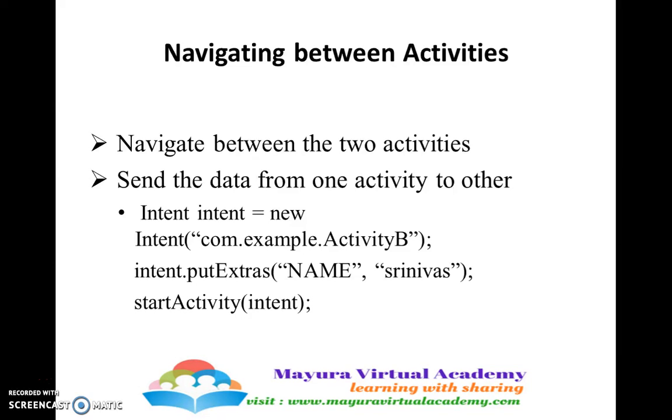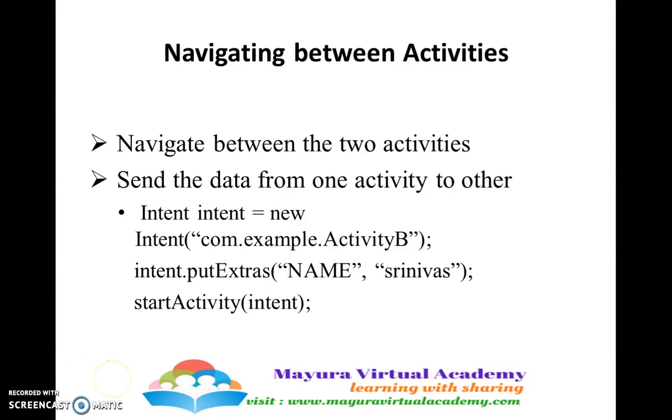In this session, we'll be learning how to navigate between the activities. In the previous session, we have learnt about what is intent and intent filters. So we'll be using intent objects to navigate between the activities. Since we know the activity names are the component names, we'll be using explicit intents.